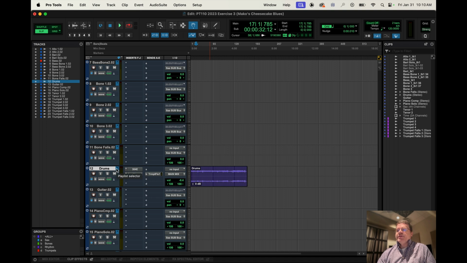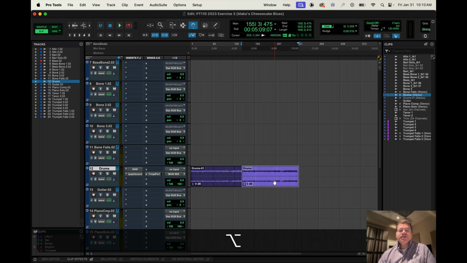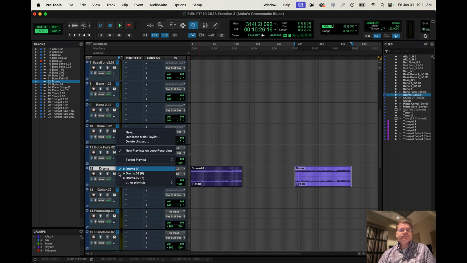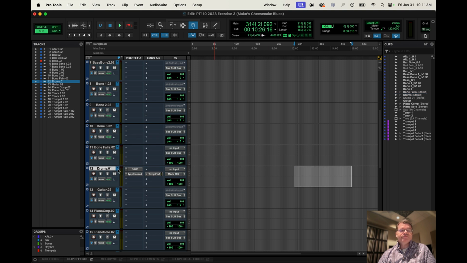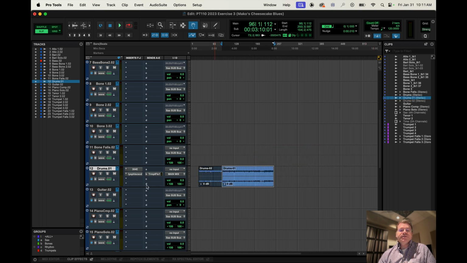Since the edit playlist is only a sequence of clips on the track, changing the playlist will not affect the other parts of the track. So it doesn't affect the inputs or outputs. It just affects that series of clips on the track. All right, so if we had, let's put some more. Let's see, drums. On this playlist, we're going to have that one and that one, maybe.